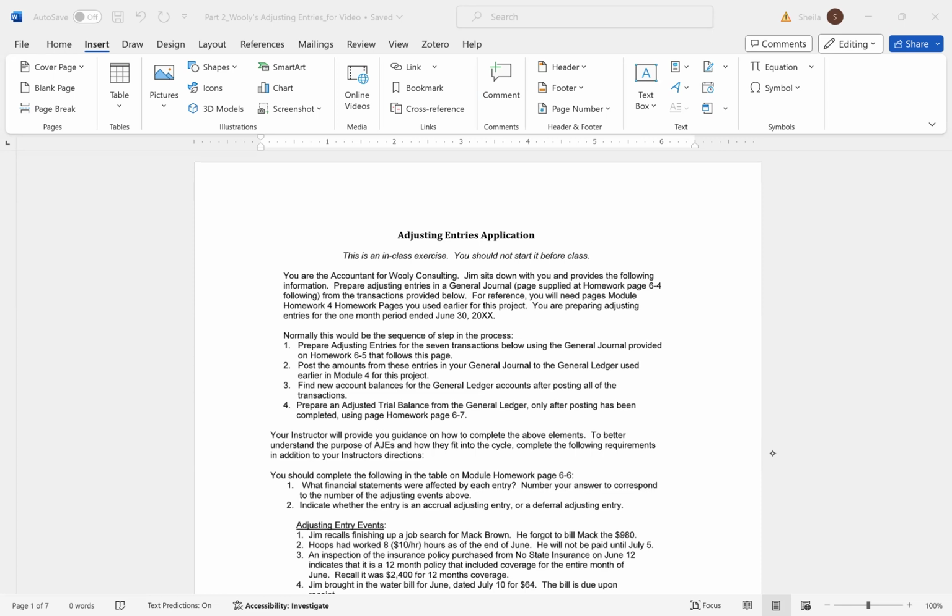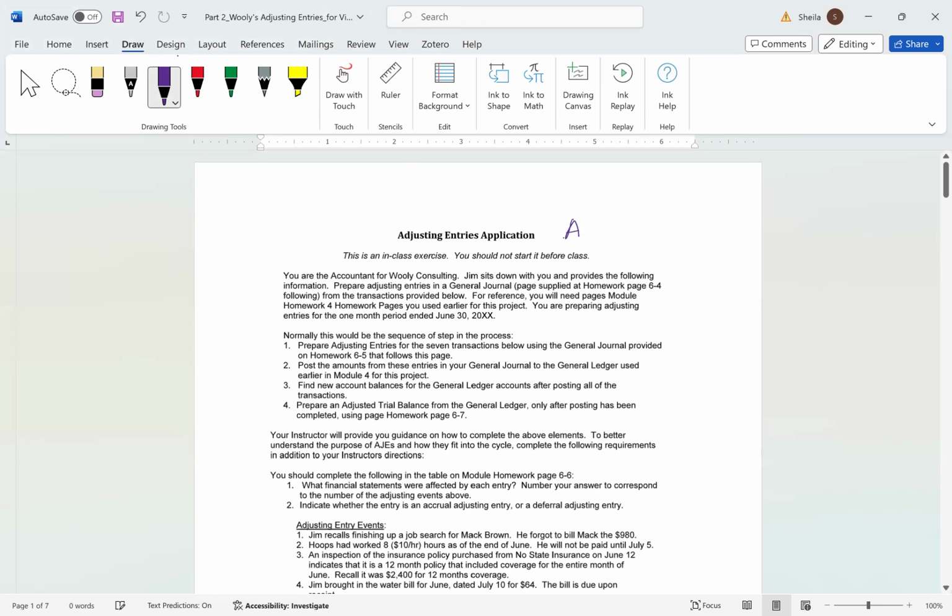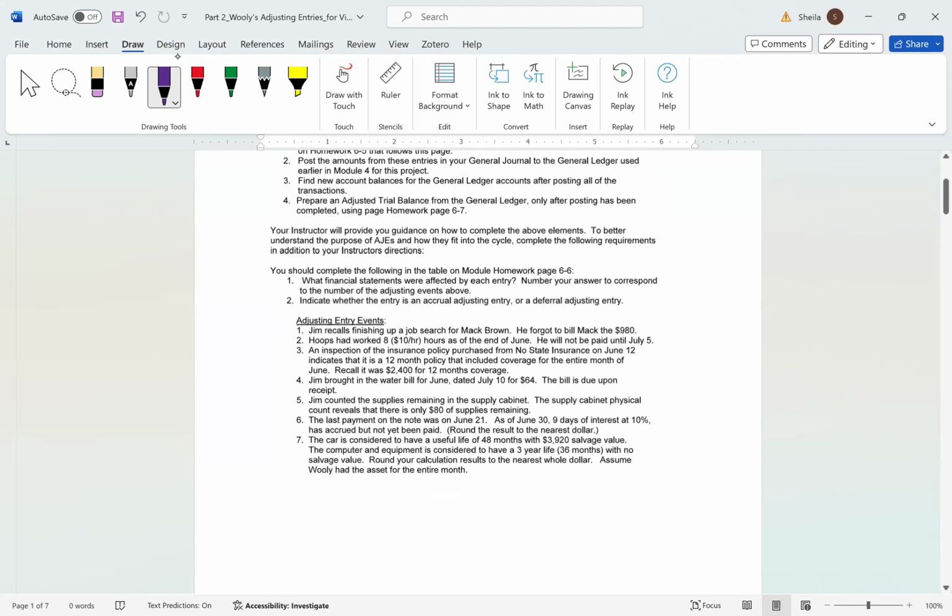So when we talk about adjusting entries, we're really talking about adjusting journal entries, or AJEs. And all they are is adjusting things that have not yet been recorded, but here we are at the end of the accounting period, and we have some adjustments to make. So these adjustments could correct errors. They could be additional accounting events that happened that we haven't recorded yet. In this example, I'm actually providing you with the adjusting entry events. These are examples of adjusting entries that I want you to think about, okay?